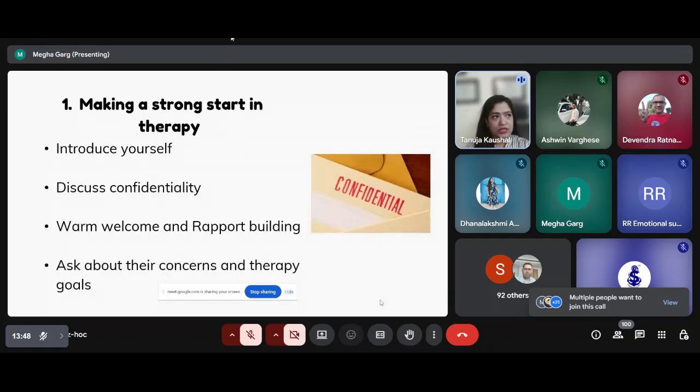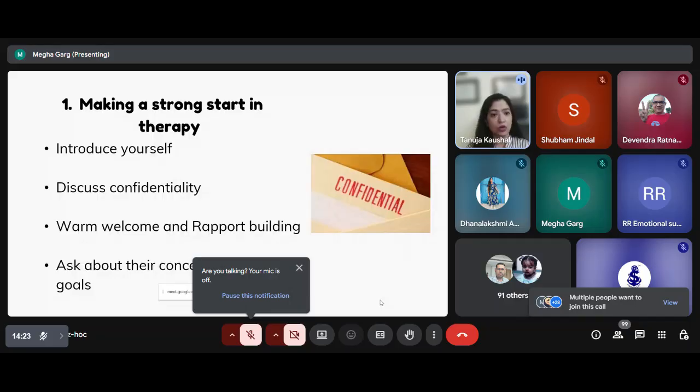and maybe you tell them, I am Dr. Tanuja, and I have been practicing in this field for so many years, or this is my background and work experience. Then you talk about confidentiality. You tell them that whatever we are going to discuss in this session is going to be confidential. It is going to be between the two of us unless I feel that there is a threat to your life. If there are life threatening thoughts, ideas, or behaviors, in that case I can reach out to your treating psychiatrist or your immediate family member. The rest of the information is between the two of us. This is how you tell them about confidentiality.